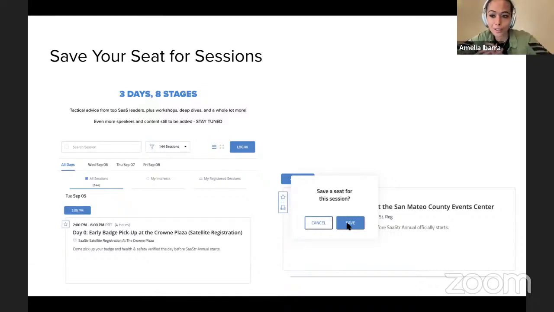I highly, highly recommend you do this. There's a lot of speakers. There's a lot of content. It does allow you to do overlapping sessions. So pro tip, if there's 2 sessions you want to go see at the same time, you can save your seat for both. And when you get on site, then you can decide which one you want to go to. That way you have it more narrowed down to the 2 that you want to see versus all the sessions that are going on at that time.